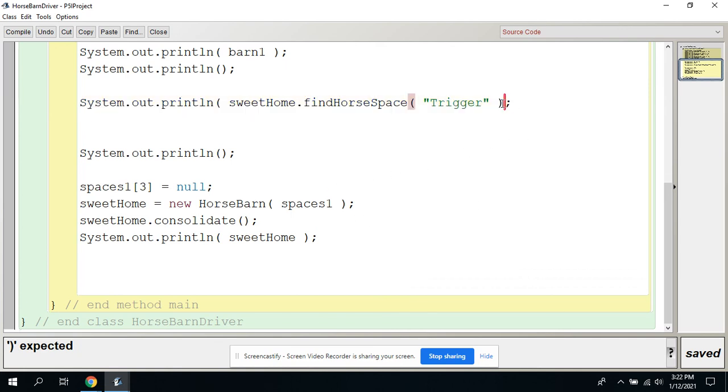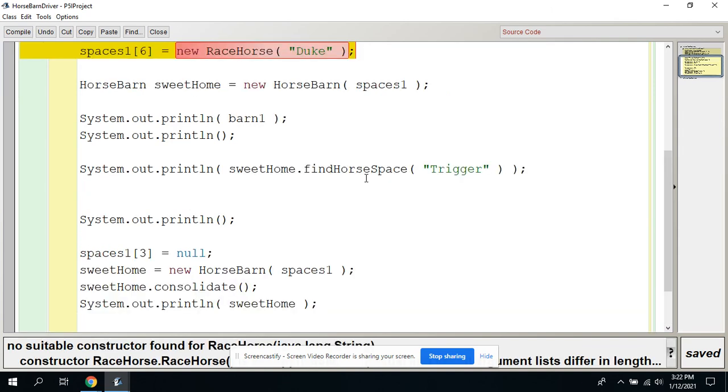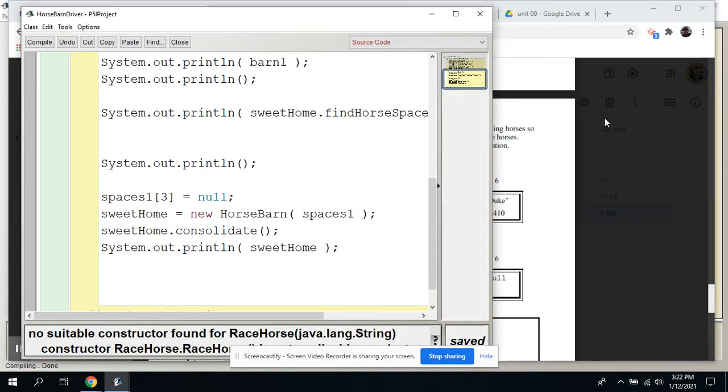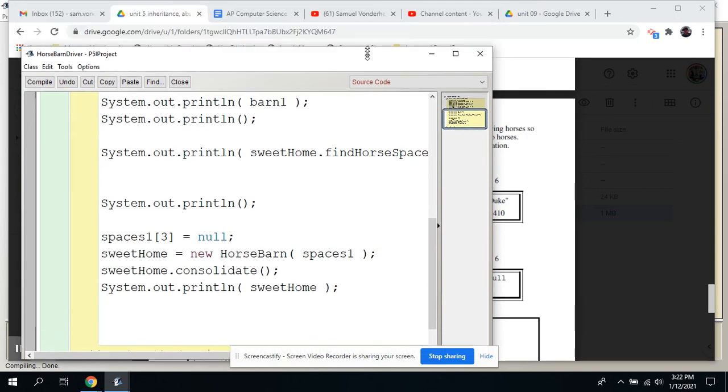I do need an extra parenthesis there. And so it has an issue here. Let's see what that error is, just to make sure I haven't left you guys any issues.